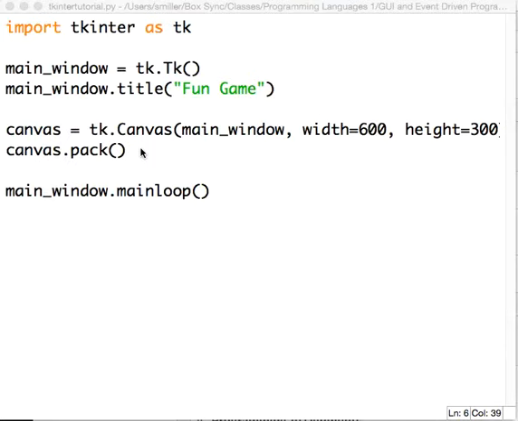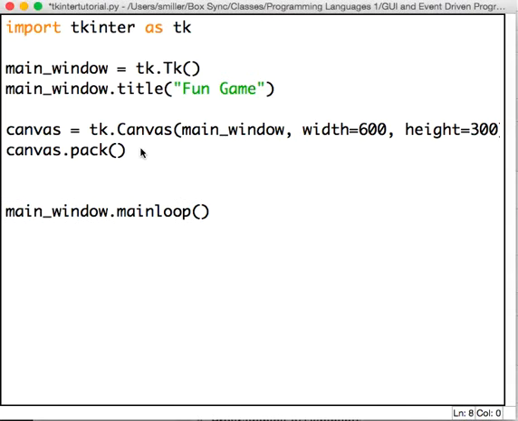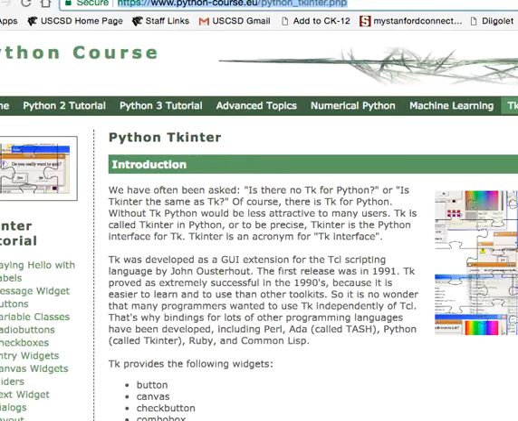Last thing we're going to do in this video is draw something on the canvas. You can do all kinds of stuff on the canvas. And if you want to look, just look on the link in our Canvas course to the tkinter tutorial, and there's all kinds of stuff you can do there. But for now, I'm just going to draw a line. So Canvas in TK has a method called createLine. And it expects coordinates. So I'm going to draw a line from 20, 20, x1, y1, to 80, 100. Okay, let's see what that looks like.